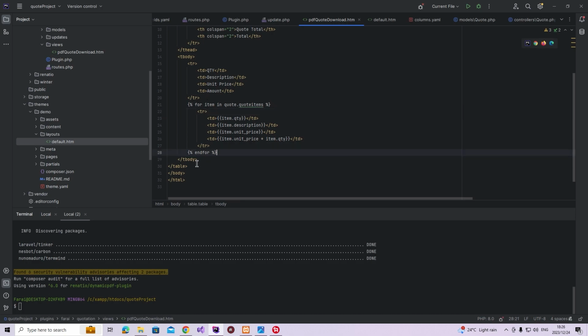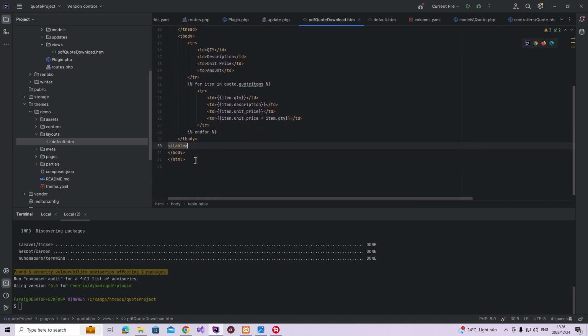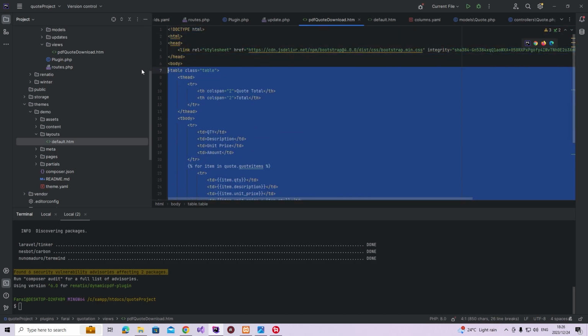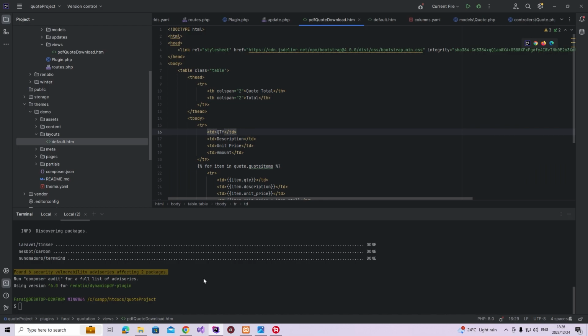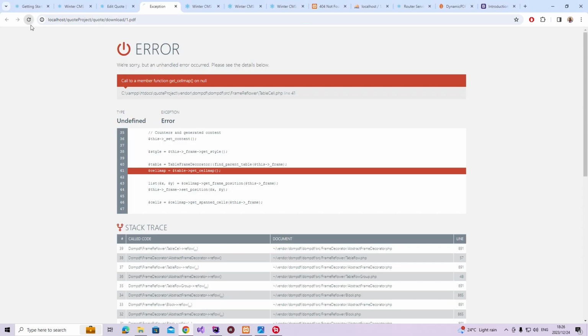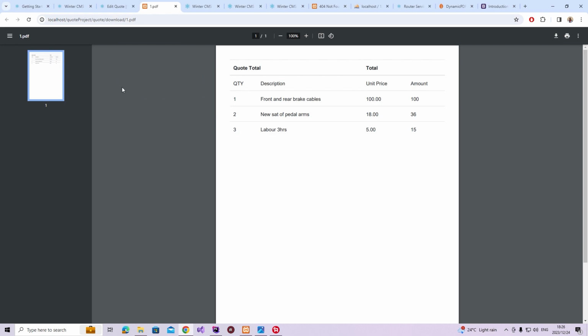Doesn't seem to be anything wrong here. Wait, yeah, body's there, head is there. So why are we having an error? Okay, much better, I guess. All right, so now that we reference the bootstrap, it's looking a little bit better.